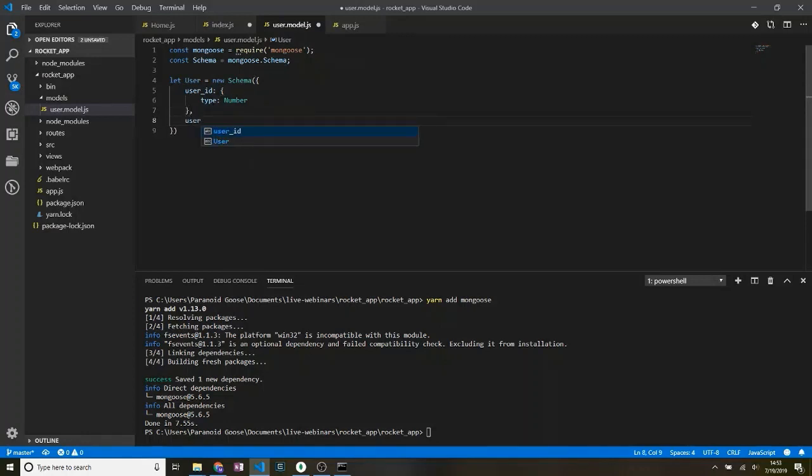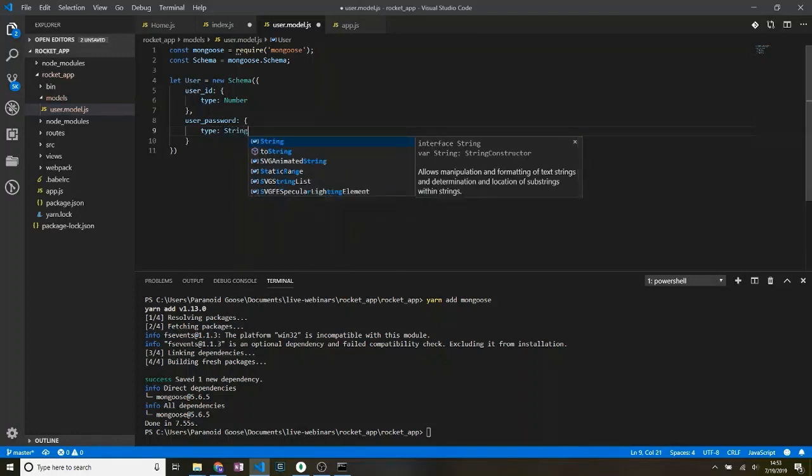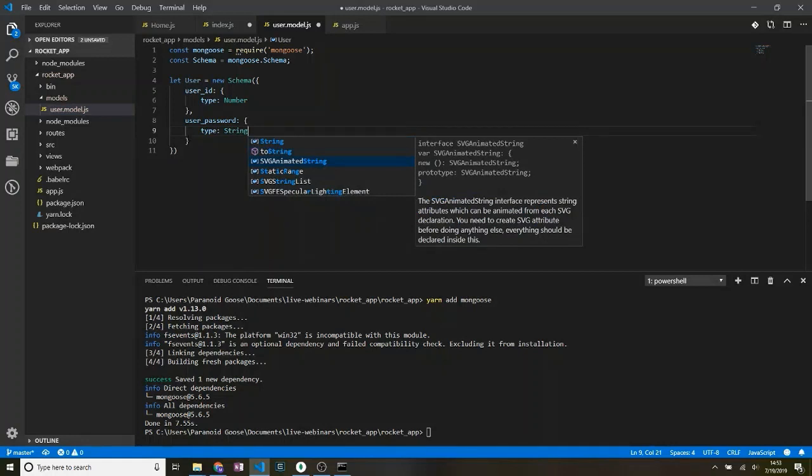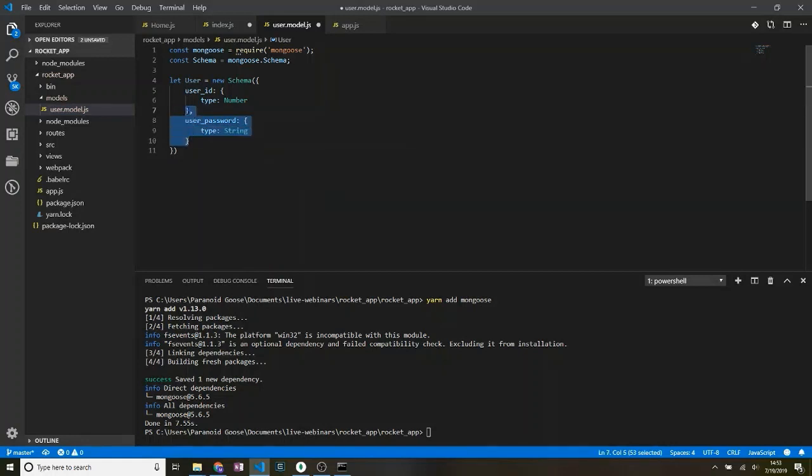Then we'll make our user password, and it's going to have a type of string. And then just to save a little time, we'll copy and paste this. And that'll be for the user email, which is also a string. And put that semicolon there.